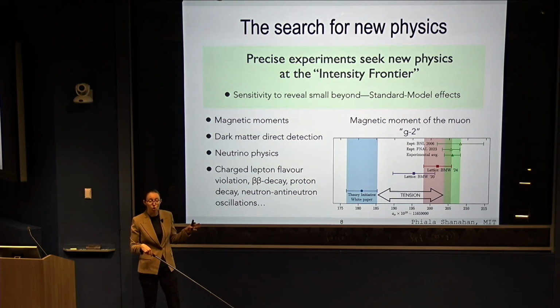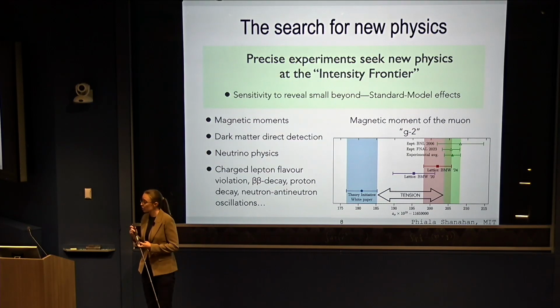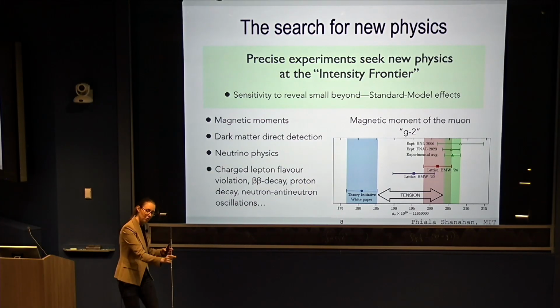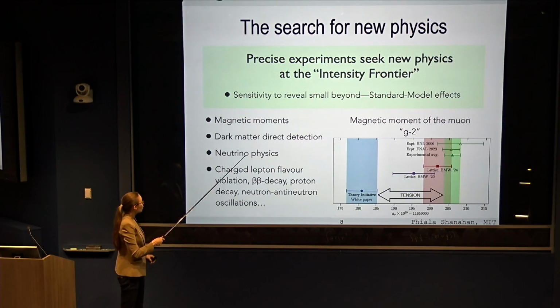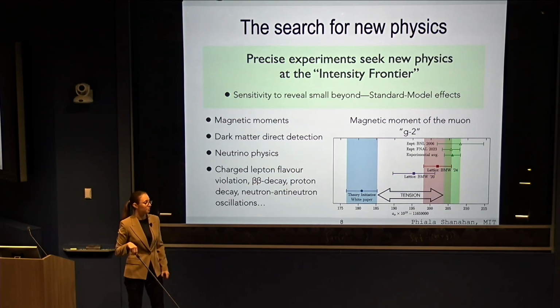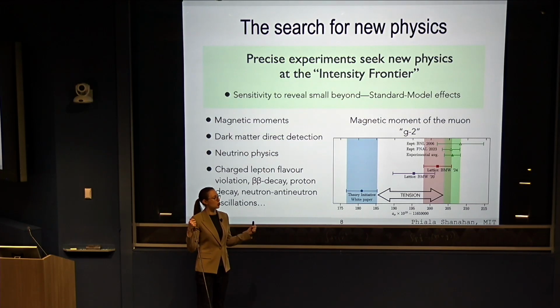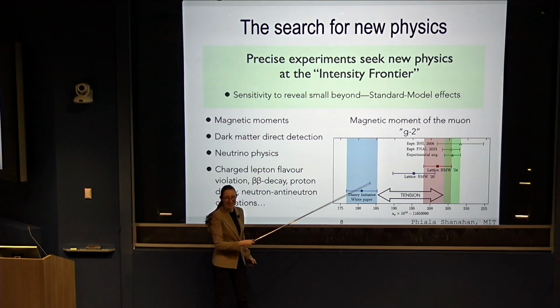Other types of quantities or experiments that fall into this category are dark matter direct detection experiments, where we bury a detector deep underground and look for the potentially very weak interactions of dark matter with that detector. Various neutrino physics experiments fall into this category, and so on. Okay, and something that all of these ways of searching for and constraining physics beyond the standard model have in common is that we need to understand the standard model in order to be able to do them. To compare theory to experiment, you need the standard model theory.